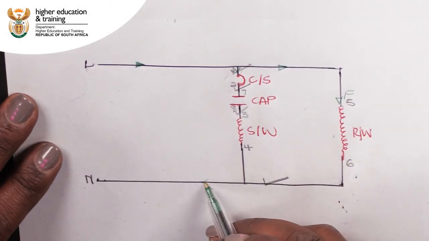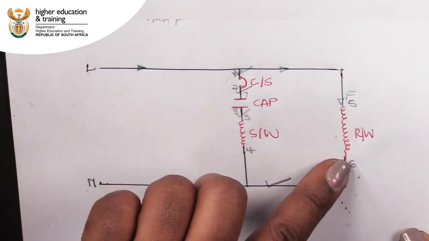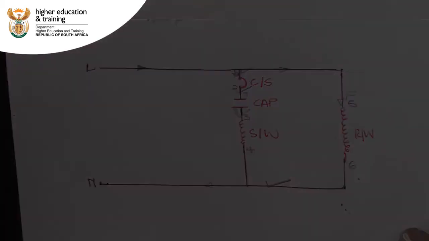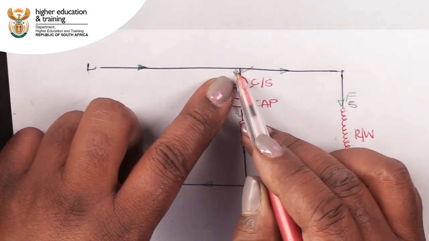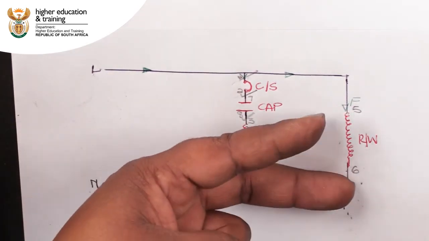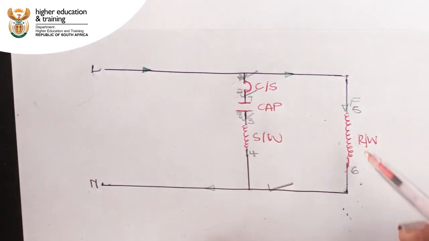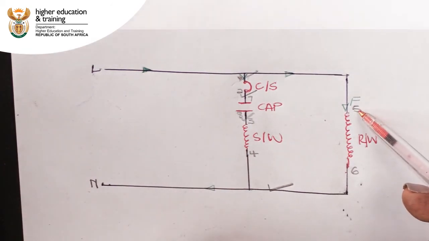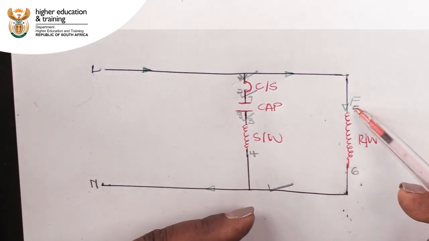If we wanted to reverse the direction of the motor, we could reverse the direction of either winding, the run or start winding. In this case, it would be simpler to reverse the run winding. To do this, we would connect point 1 to point 6 instead of 5, and connect point 4 to point 5 instead of 6.